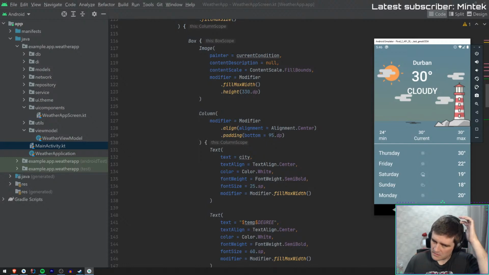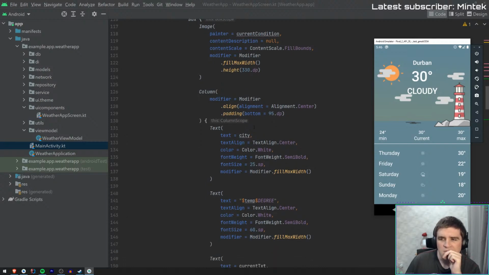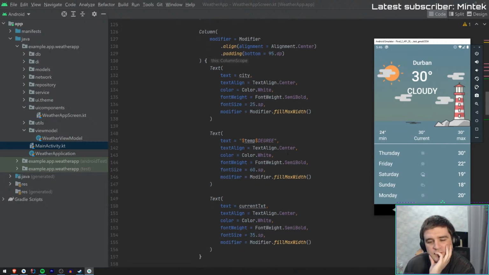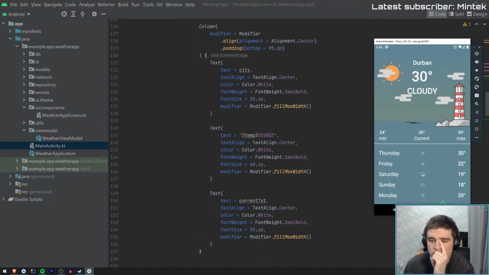Wait, what? Oh, I thought this was the part under the thing, but it's just the city name and the temperature, the conditions.